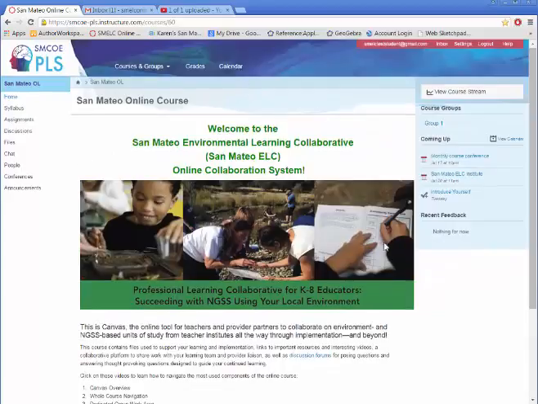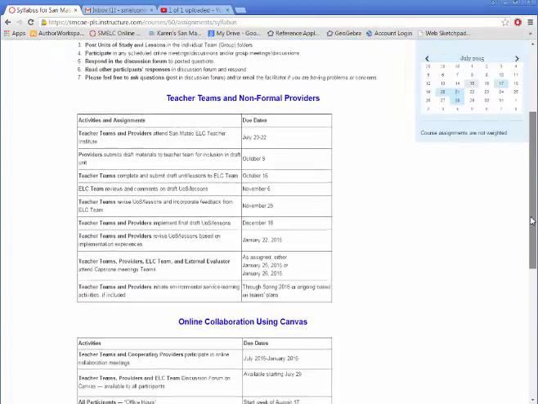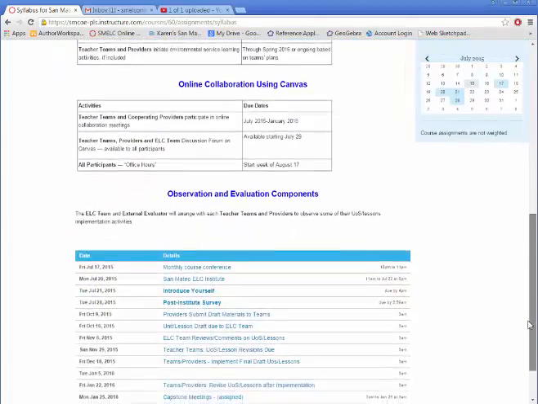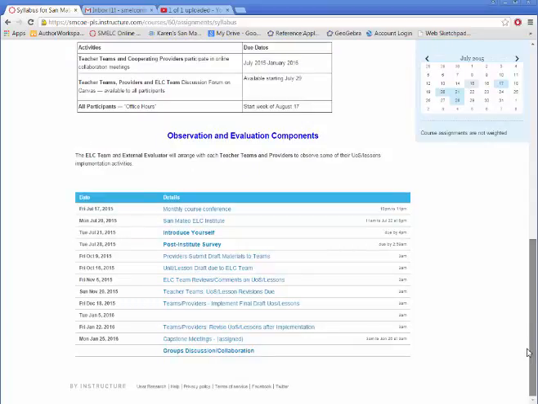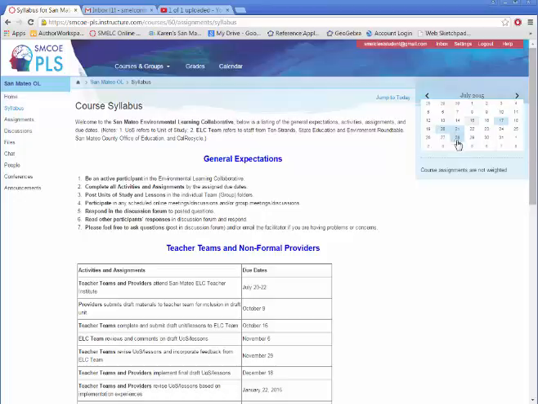You'll notice in the Canvas environment there's sort of 3 sections. The left-hand side is your navigation. It allows you to click on different sections and go directly to, for example, class discussions or announcements. You can review any announcements that have been made. You can check the syllabus out. So if I click the syllabus button, I'm going to see the syllabus down the center of the page. I'm going to see the dates, my expectations, and any graded assignments that have specific things to them. I also see my calendar with highlighted due dates that are part of my syllabus.